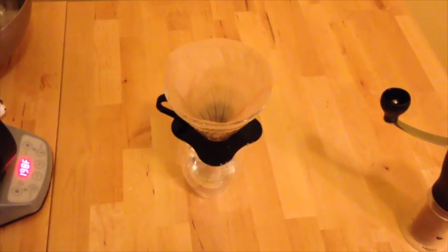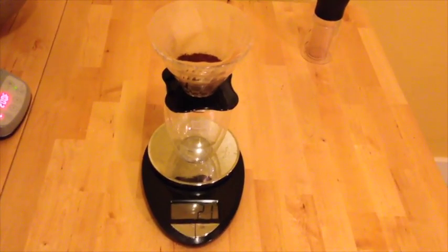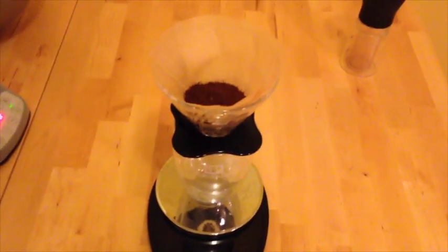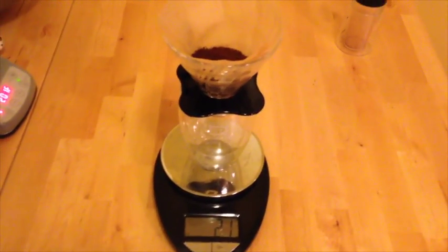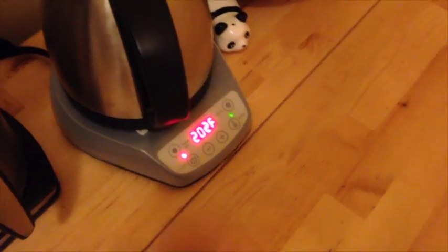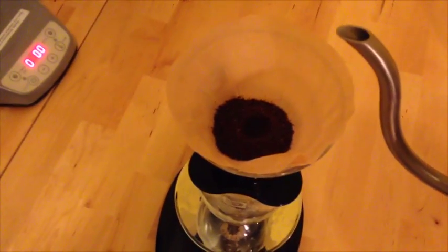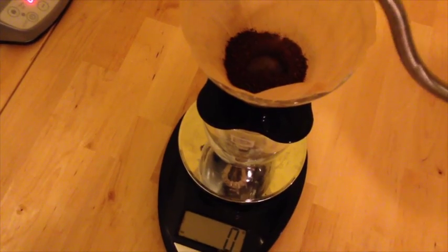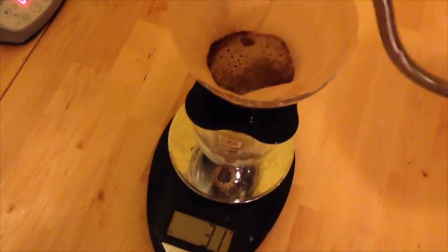I'm going to load up the coffee and get to brewing. I've added a scale, and since I've added the coffee into the filter it reads 21 grams — should be around 20. That was weighed out into the grinder, but one gram isn't going to make too much of a difference. I'm going to zero that out. Some people like to make a little divot in the middle of the ground coffee — I don't find it 100% necessary, but you're free to do that. Our temperature should be around 200°F, ideally between 195 and 205 Fahrenheit. What I'm going to do is pour into the middle very slowly, aiming for about 40 grams of water — double the weight of the coffee — and just make a slow circular motion to wet all of the coffee.